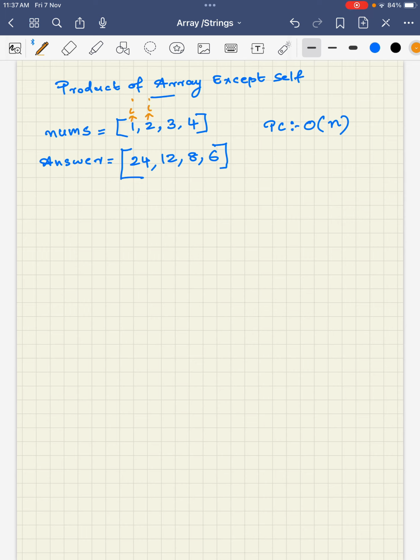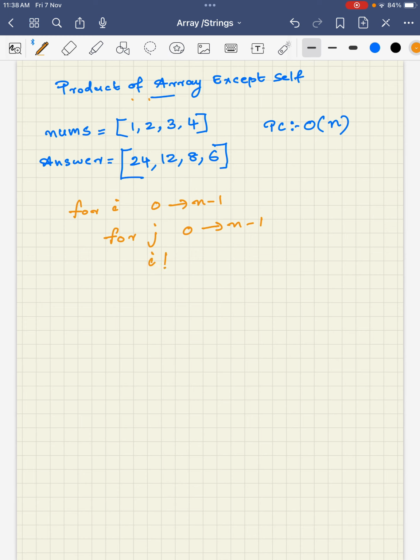You can write a for loop of i ranging from the 0th index to the n minus 1 index, then inside that loop another integer j running from 0 to n minus 1.